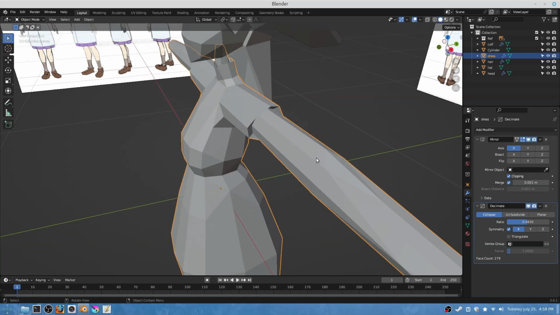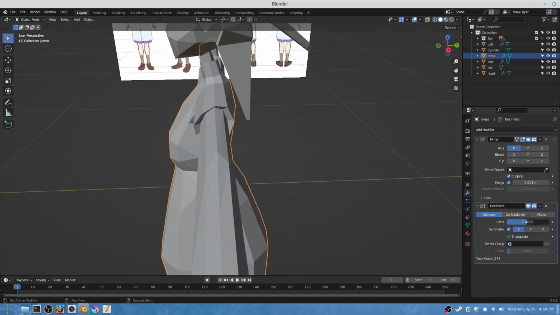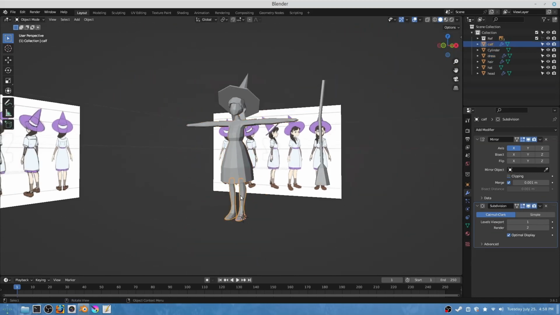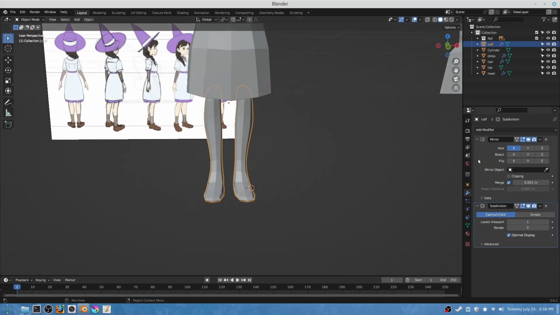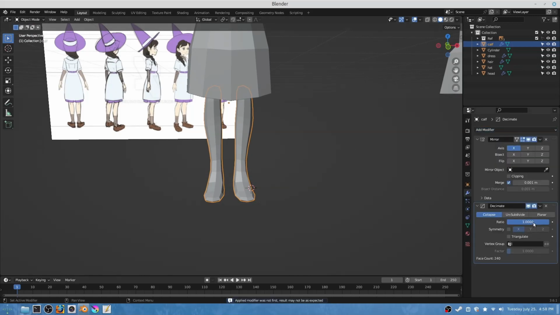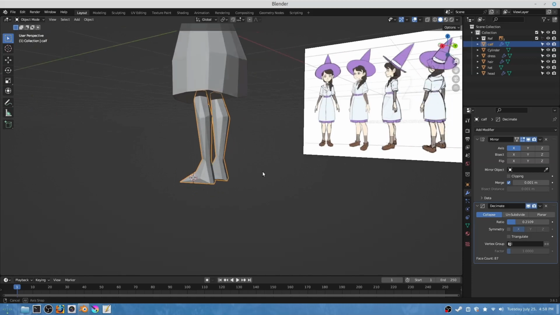Otherwise, what will happen is, I'll show you. If you bring it down too much, then vertices start merging and you lose the detail that you originally tried to aim for. We could also add a modifier to our calf, or calves. However, it is pretty low poly as it is. This will do.